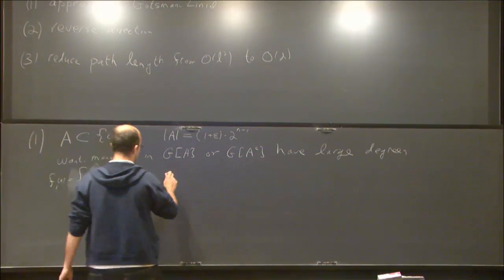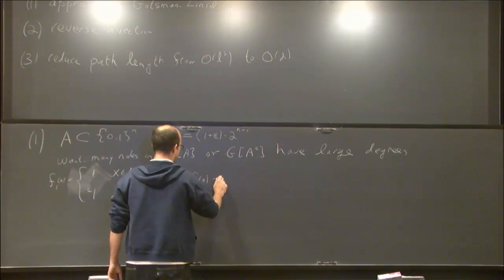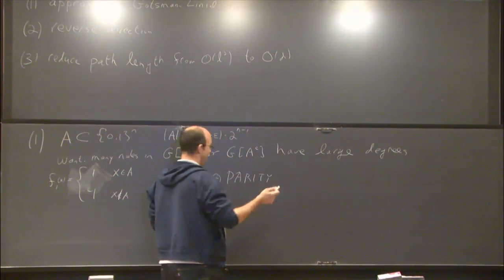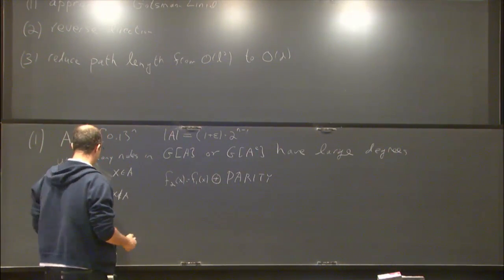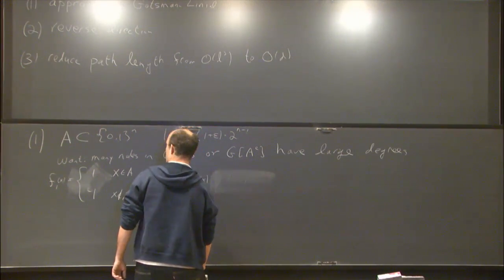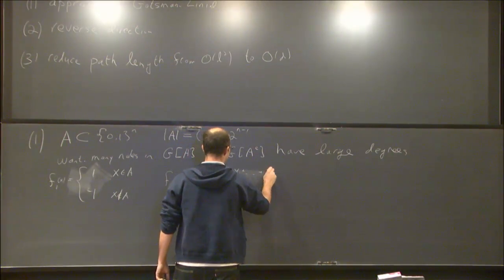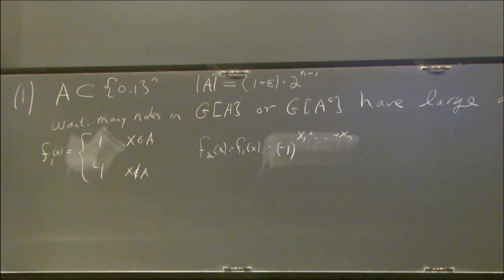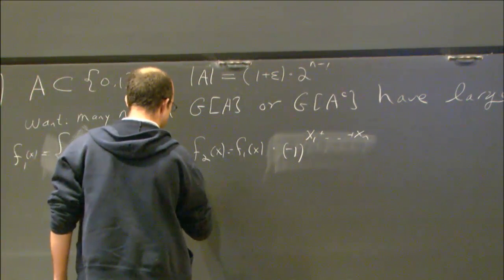And let's define the function f2 of x to be f1 of x XOR parity. So again, parity is just a function on n bits that computes parity. In plus minus 1 notation it's just multiplication. Oh, thank you. You're right. Times minus 1 to the x1 plus ... plus xn. So assuming my input is 0, 1 and the output is plus minus 1, it's just multiplying with parity in these spaces. And the whole point is basically the sensitivity.